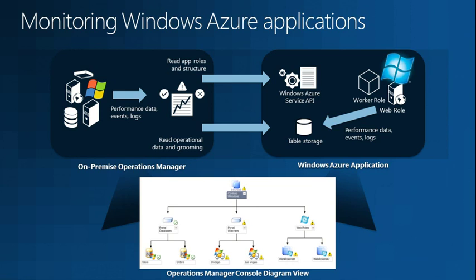This is an example of a dashboard or a diagram view where we've got parts of an application on-premise, parts off-premise. You can build all of these out. So the Azure Management Pack makes Operations Manager fully aware of Windows Azure. All of the components of the applications become objects that you can drill in and bring out to the diagram view. So just wanted to show you that's how it works, that's how it comes together, and now the rest of the time is going to be spent setting this up. So we'll move across to the demo environment.